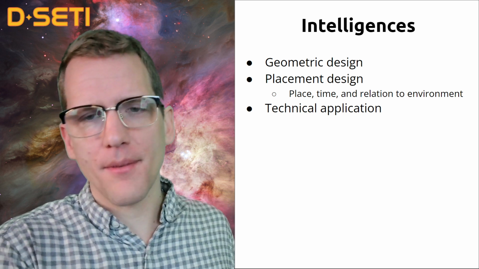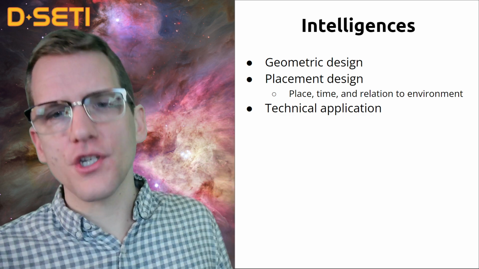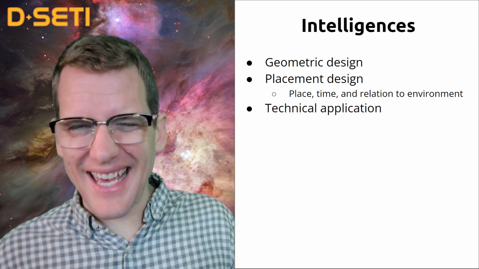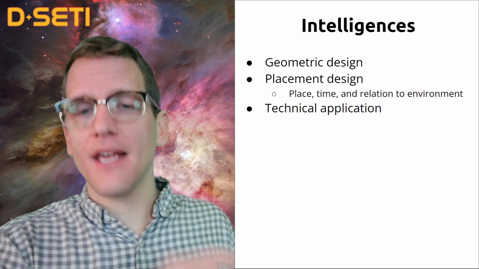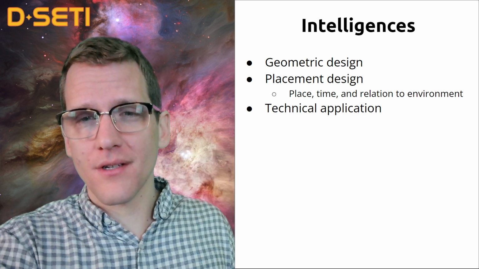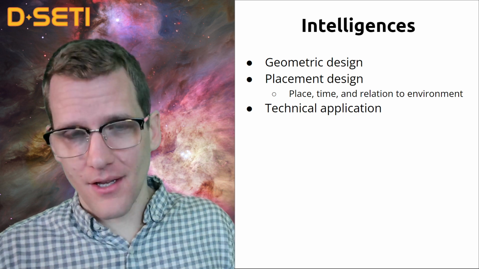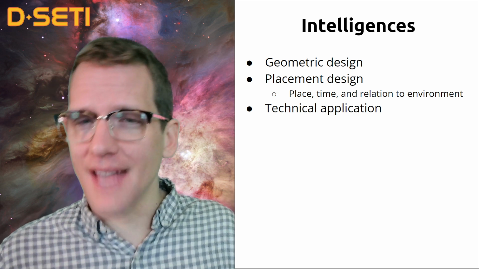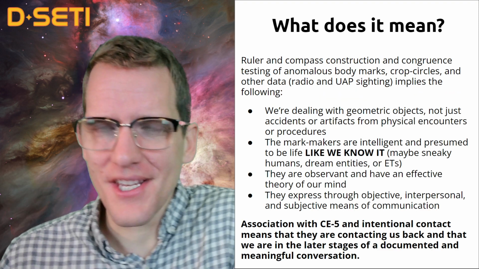But the technical application is how it moves from the world of geometry through the coordination of a person or an entity or an intelligence going, this is now the right time and place, and then it goes into the technical application. That means, how do I apply this geometric design using technology, even if it's not technology in the way that we understand technology, it's using things in a technological way to the environment. Yeah. So what does this all mean?